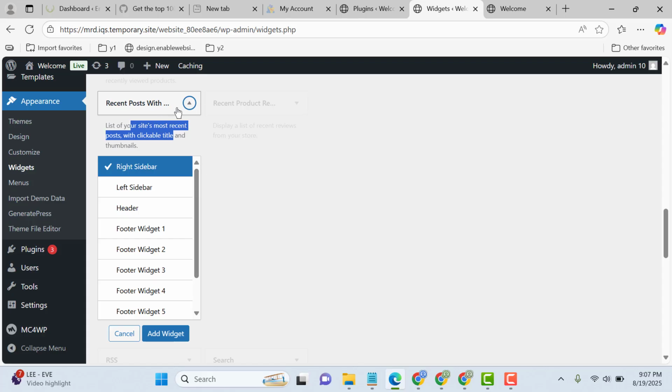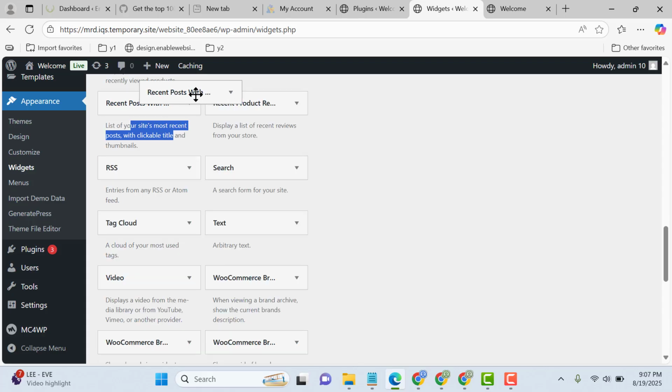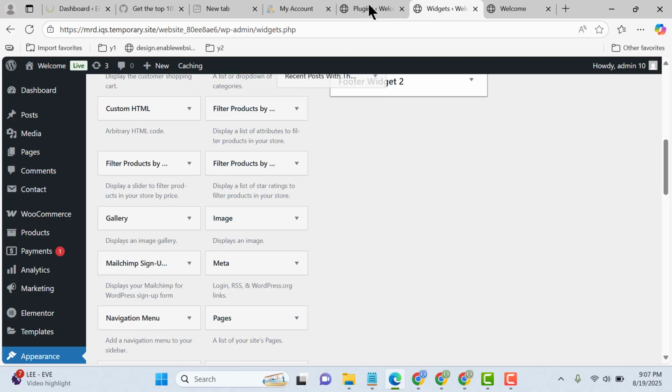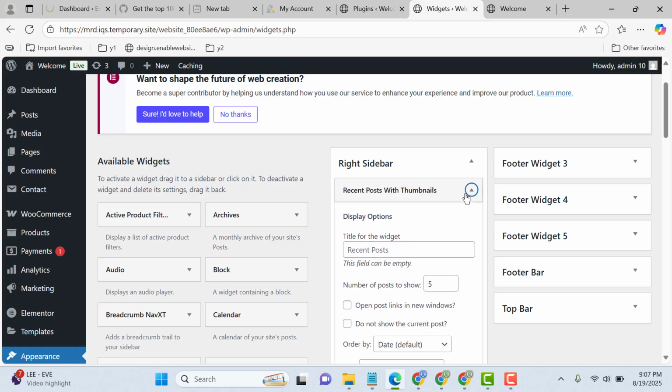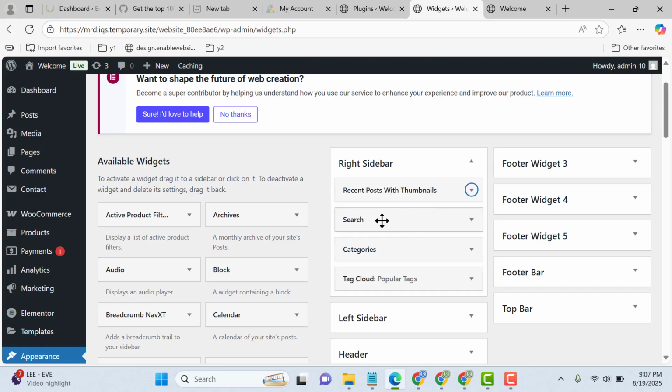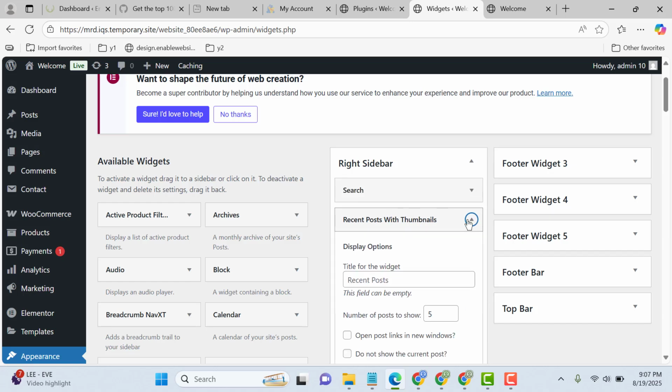You can also use the drag and drop functionality. Just drag it and then you can leave it anywhere. So I want to drag it on the top, this one. So the search option will be on the top, then this one will be second.